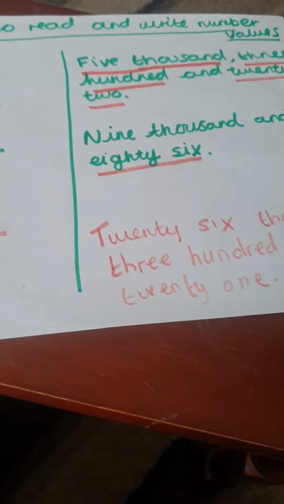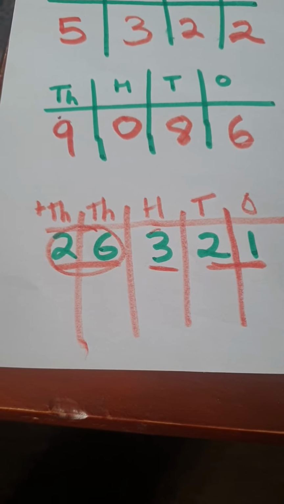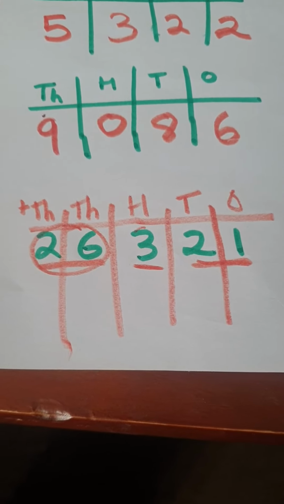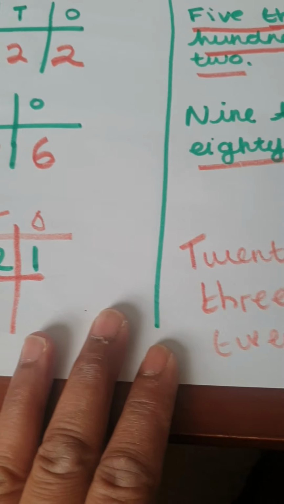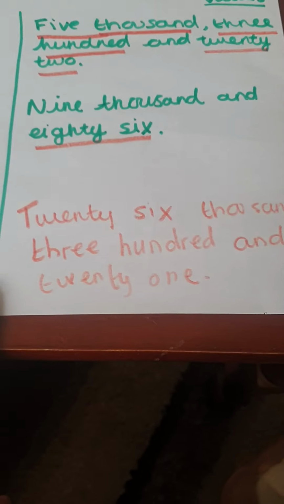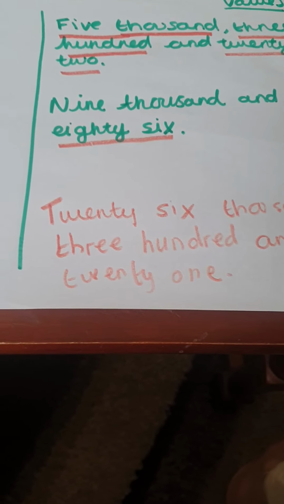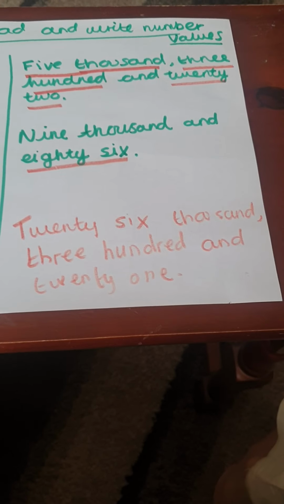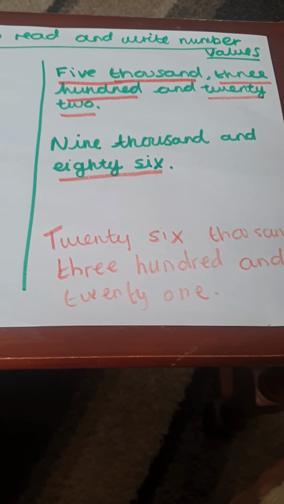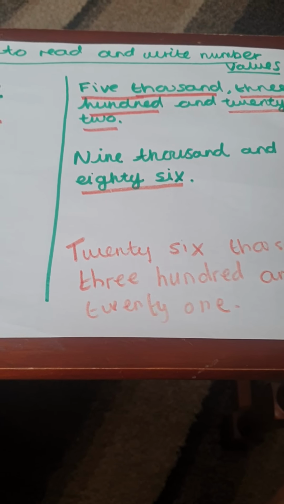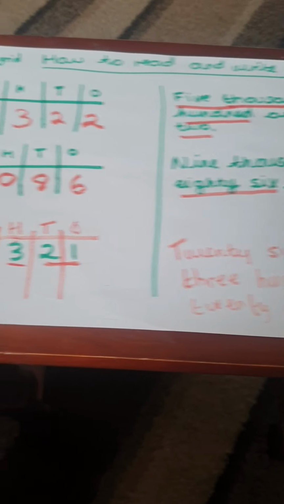Should we try reading this together? Okay, there's the digit 26321, and if we were to read this out aloud, it would become 26,321. Now I want you to use this knowledge, use your number grid, place value grid, draw it out and attempt to finish the starter activity. I can't wait to see your answers.